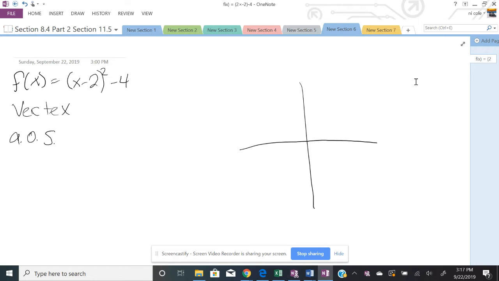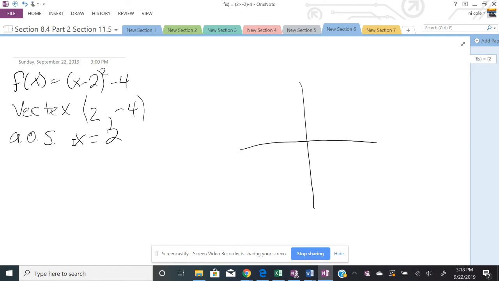All right, here's a third equation. So again, we need to start off with my vertex. This is my h, it's behind the minus sign, so it is what it is, so it's 2. This here is behind the plus, which makes it a -4. My axis of symmetry, again, is x equals the x value of your vertex, which is 2. Okay, so x equals 2.